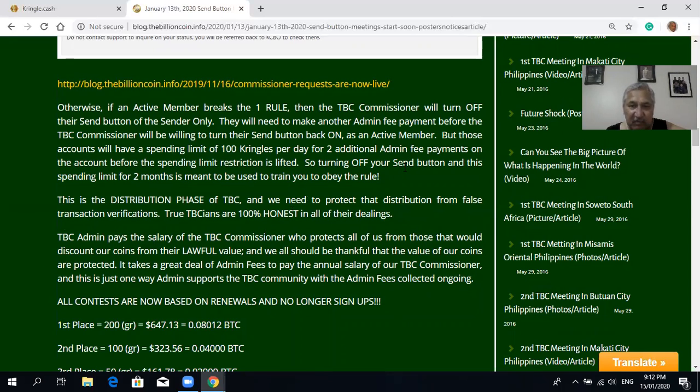As an active member, but those accounts will have a spending limit of 100 credits per day. 2 additional admin fee payments on the account before the spending limit restriction is lifted. So, turning off the send button and the spending limit for 2 months is meant to be used to train you to obey the law.